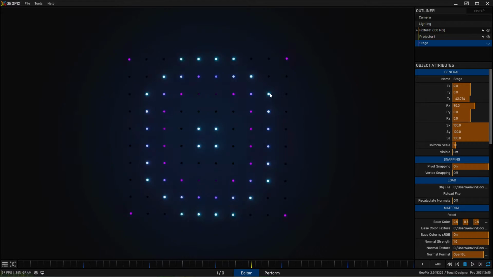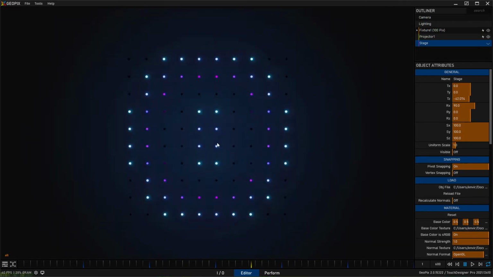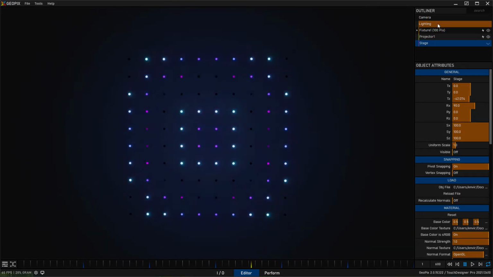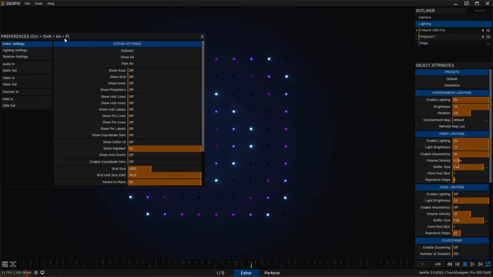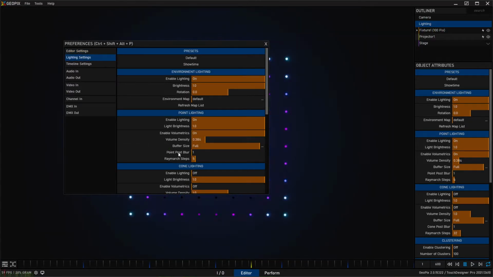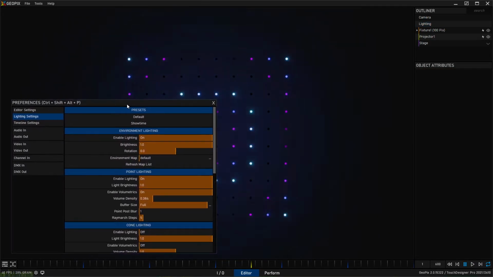but we still have a lot of expense with this volumetric effect, and it's just not really helping us all that much in this system. So we're going to turn these things off as well. To turn these things off, we have to kind of dive into the lighting parameters, and there's two ways to get to that. You can click on it in the outliner, or you can also go to File Preferences and go to Lighting Settings. These were basically tweaking the same exact parameters, just from two different places.